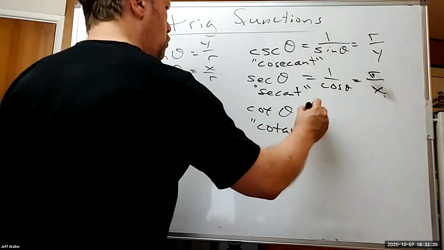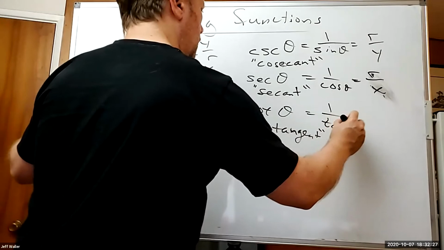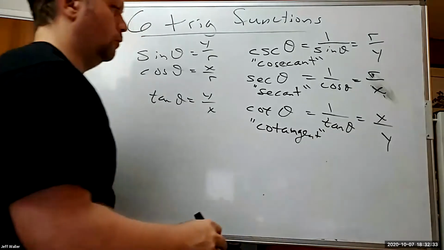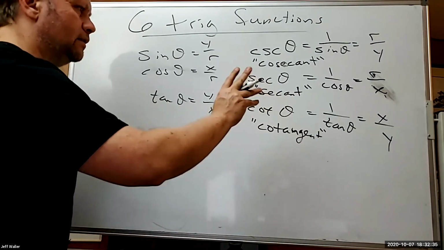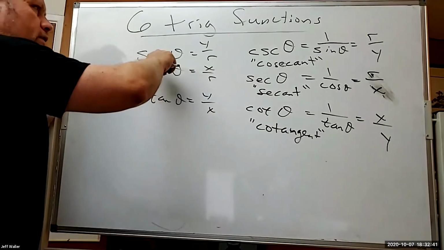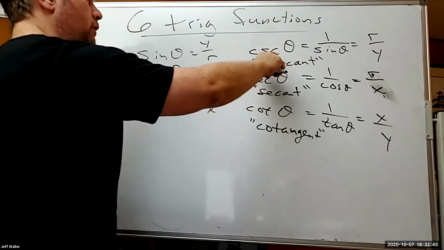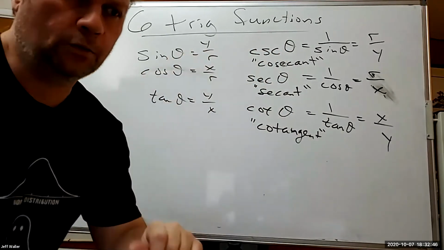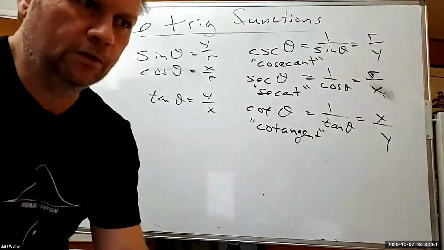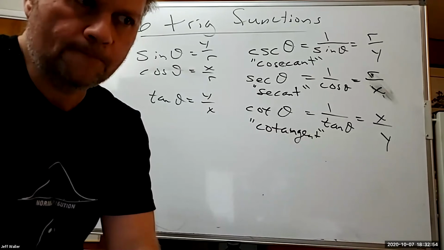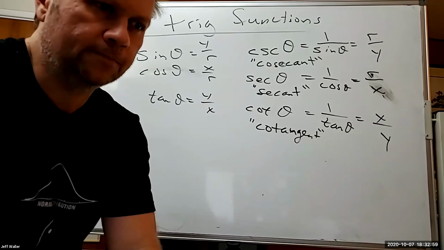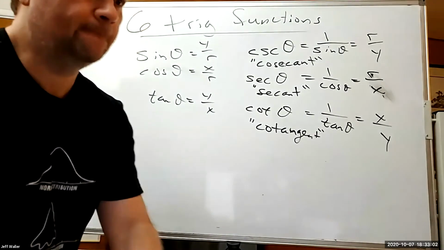So you might notice that the reasoning behind why we call them what we do isn't immediately obvious. Like, why is that cosine and why is that one cosecant when that one is the reciprocal of that one? We still have a little bit to get through to come back and really see why it makes sense we call these what we do. But that's what these are called. Okay, I like it.